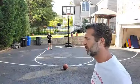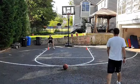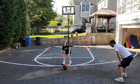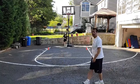Again, the first one is just a straight layup finish. Okay, here we go. We ready? Slide, go. Slide, slide, slide. Go. Good. Sprint, sprint. Good. Face up first. That's it. Good. Get the ball back up top.